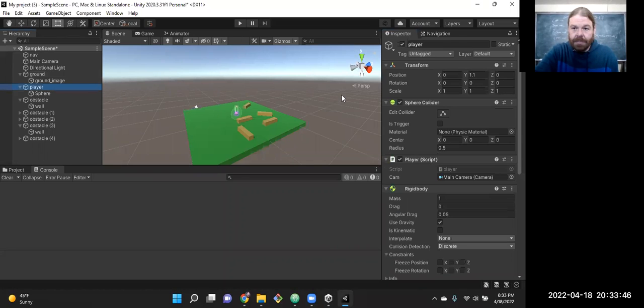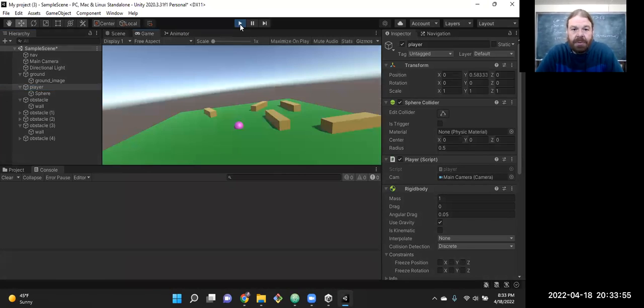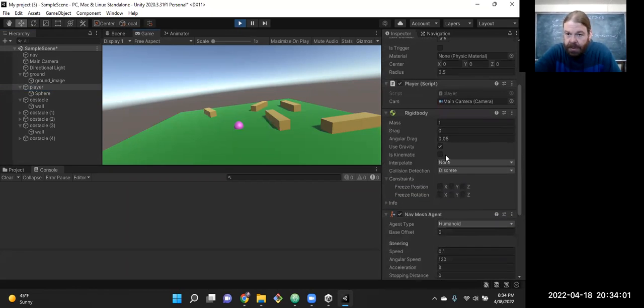If I do this, just start the player way up here. I'm just starting too low. Nope. What if I turn gravity off?